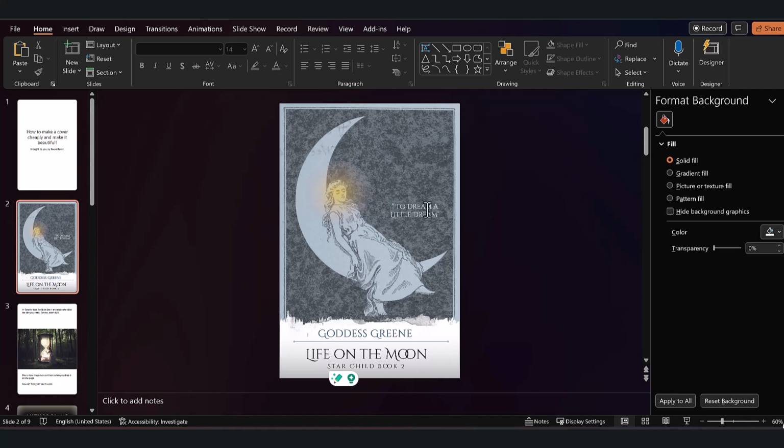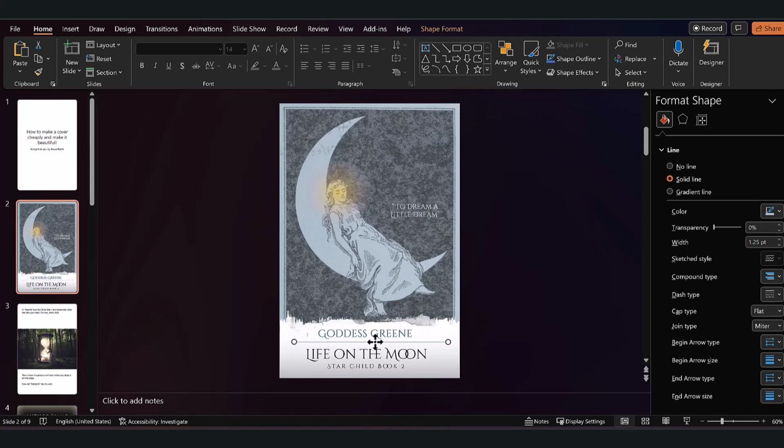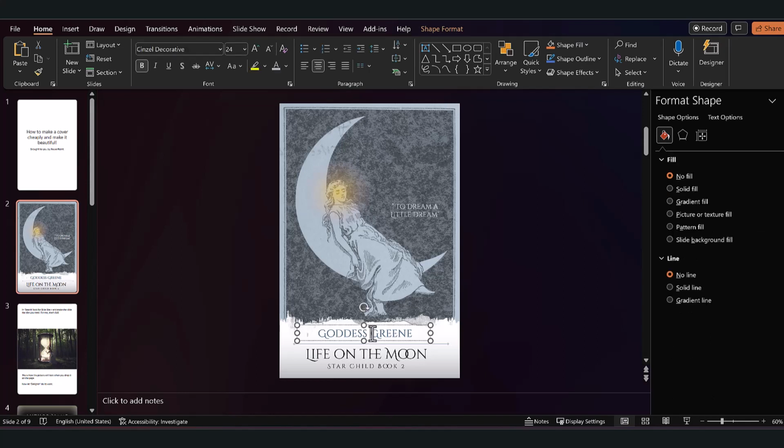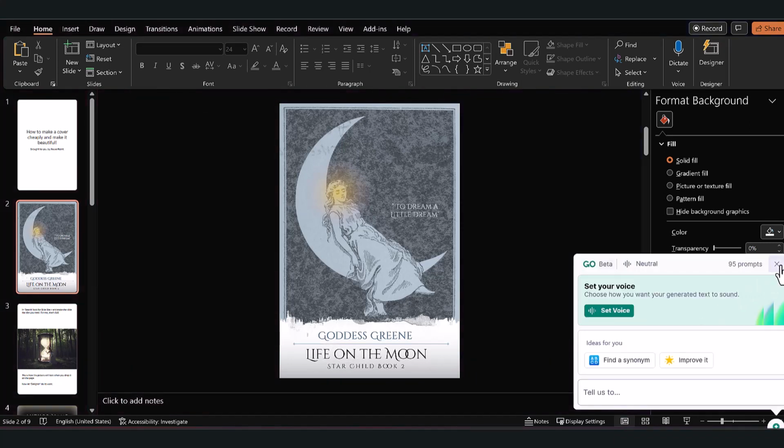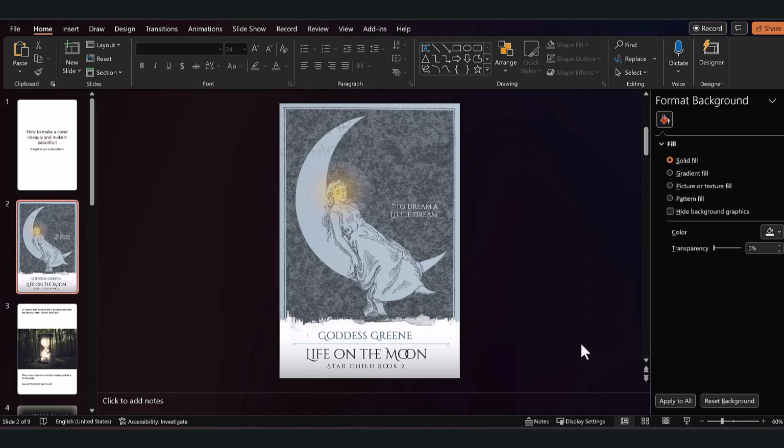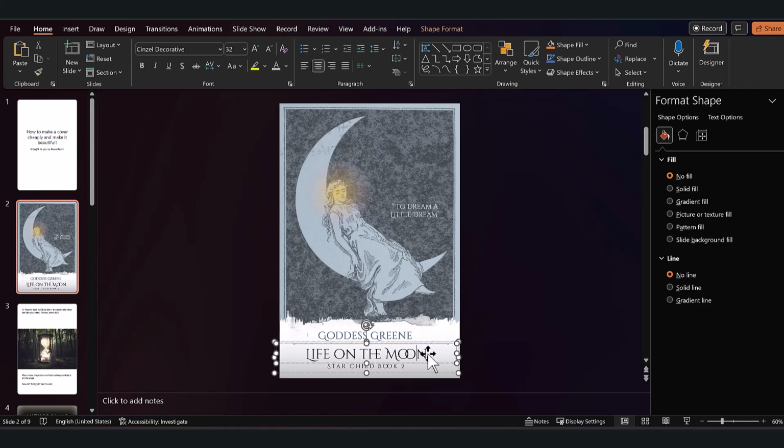That stupid Grammarly tool is right in the way. Like, I love parts of this. I love the little halo of light around her face. I could do without the tag phrase, but it certainly fills up a little bit of that negative space that's on the cover because of the crescent. And I gotta get rid of that stupid Grammarly thing. It's just annoying as heck. Okay, the spacing is also bothering me, so for the last tweaks I might do on here, tweak, tweak, tweak, let's go. Anyway, this is a group, so I can move it down as a group. So that's what I'm adjusting right now.